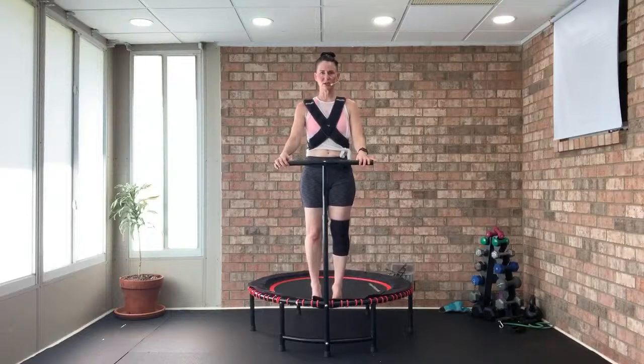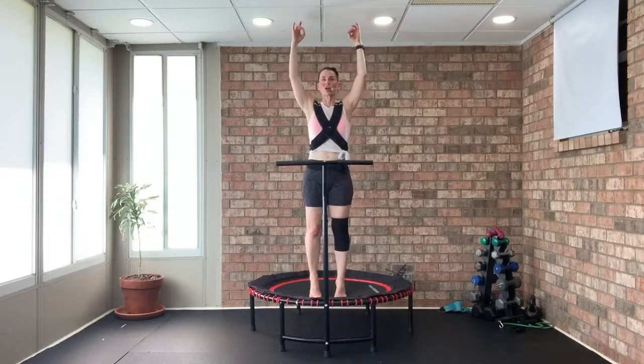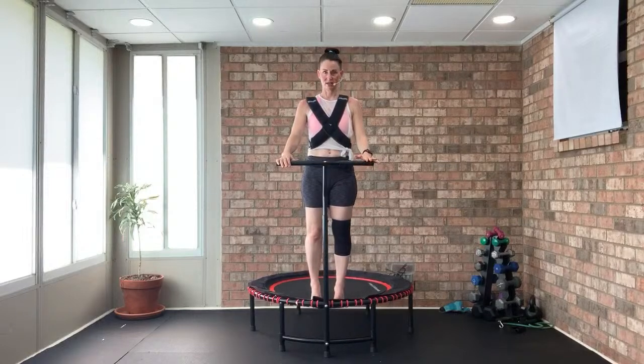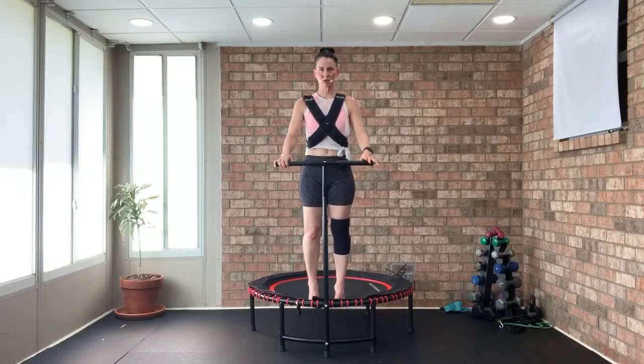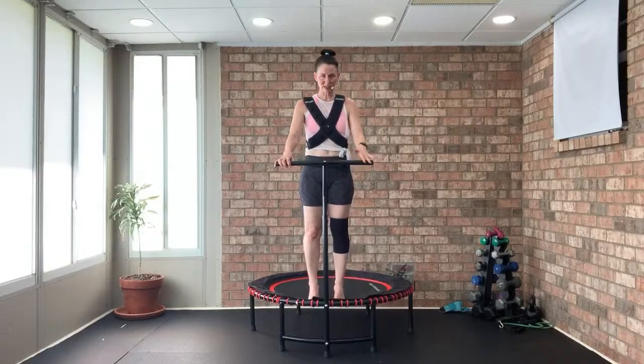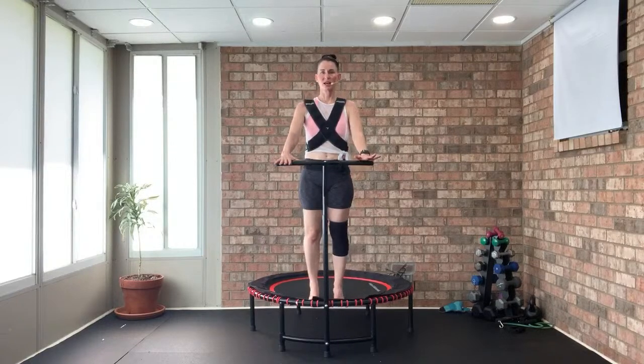Okay, we're going to rock up on our toes, back on our heels. Now I have my T-bar, so I can do that. If I didn't, fingertips to the ceiling, I'm going to just rock up on my toes. Working ankle mobility and ankle strengthening right here. But if you have the T-bar, come up on your toes, engage your core, come back on your heels. If you don't like how that feels, just do some pulsing up. Now, you're evenly distributing the weight in the right toes and the left toes.